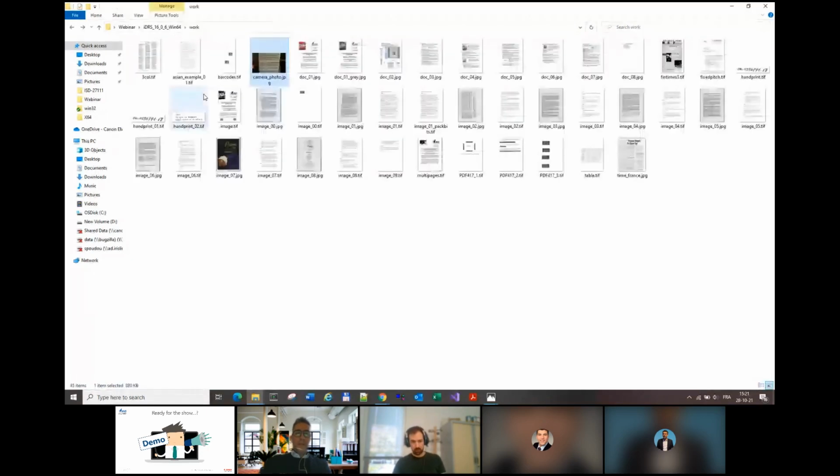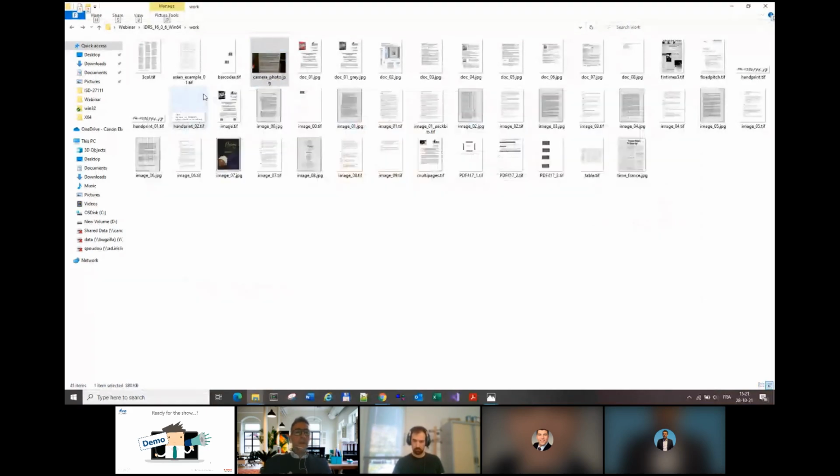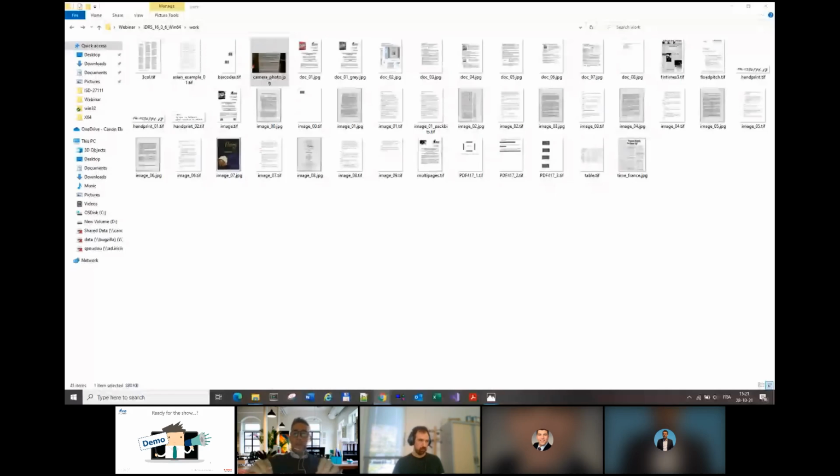Perfect. Thank you. I think also what is important from this demo is the fact that in very few steps you're able to have your own application running with the OCR integrated in it. Exactly. There's no need to reinvent the wheel. Focus on the core part of your application. Let us do the OCR. You can do it in a very simple, straightforward way.